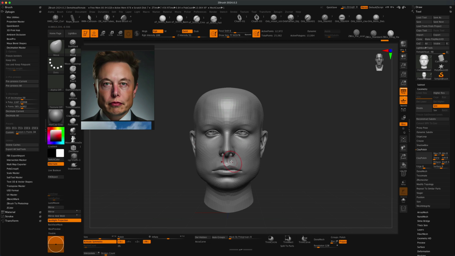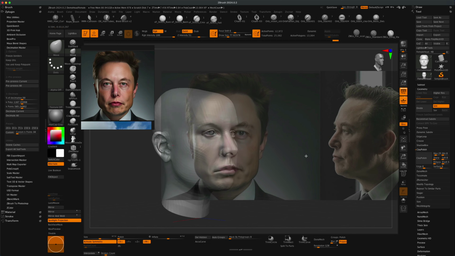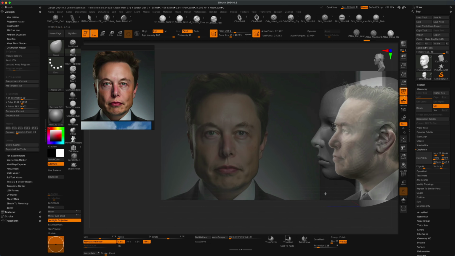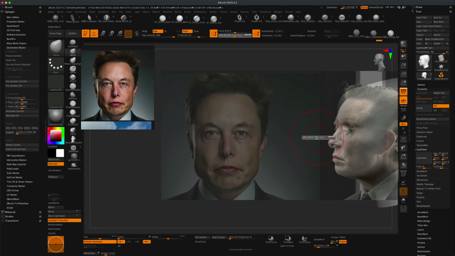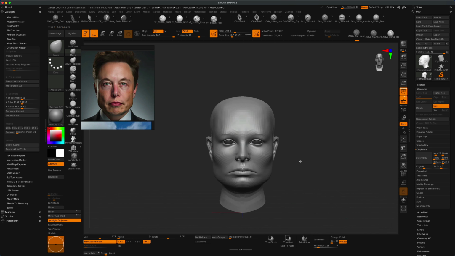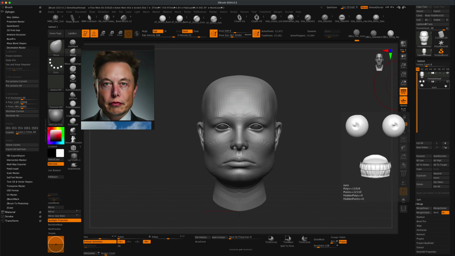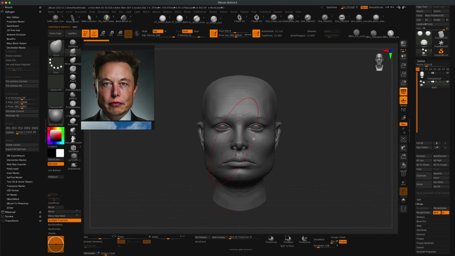And on top of that, I also imported one into my PureRef as well, just so I have kind of a double reference. One is the actual reference where I can try to match it point by point. And the other one is a visual reference where I can just look at it and make sure it makes sense and it feels good. So you can see me using the Spotlight projection here to align the profile as well, just to make sure that it makes sense. And so far, the only thing I've done is grab the female head and use the Move brush.